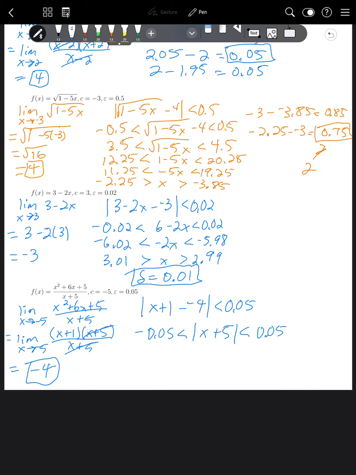And at this point, you could actually stop, because notice our c here, remember, it's the absolute value of x minus c is less than delta. So here we have a plus 5, which means our c is negative 5. So how far are these? 0.05. So this would be 0.05. Sorry, there shouldn't have been absolute value bars there, but the same idea still works. Okay, and that's what we're building to, especially this part here, which is something we're going to use a lot. These are two different ways to look at this.